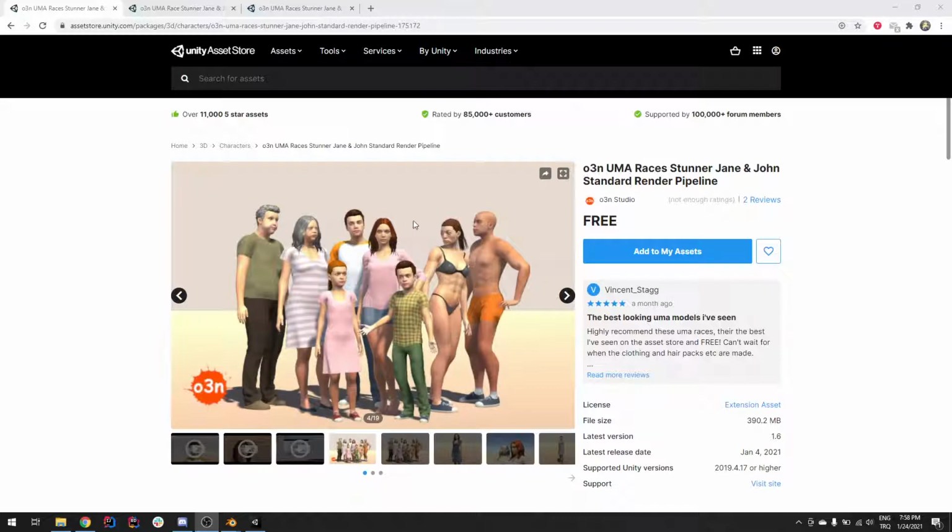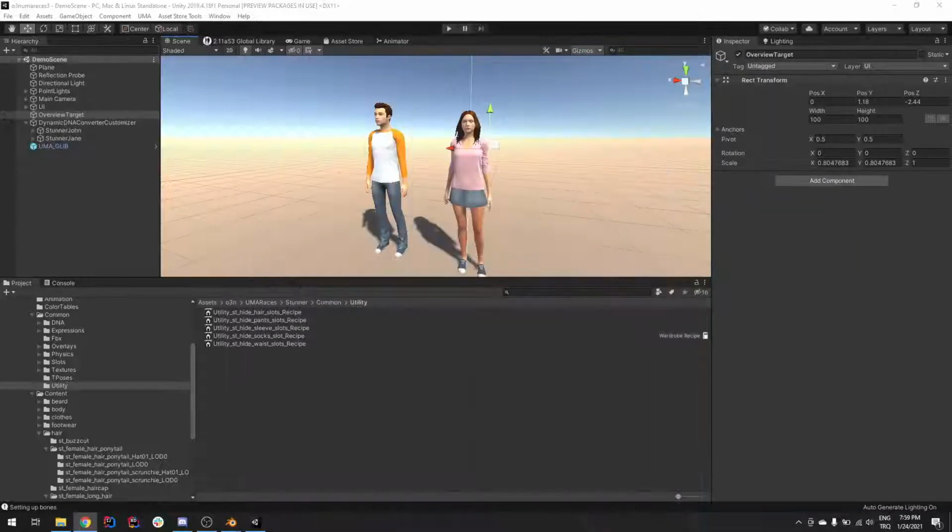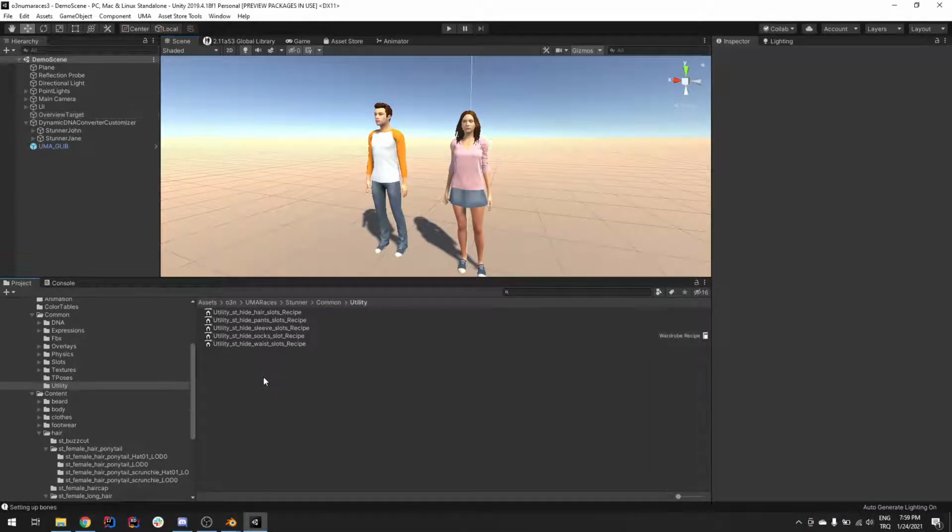I'll show you how in a few seconds. So the hair doesn't go out of the hat and poke through, etc. So I'm just going to open the project now. So this is the free version, but as I said, the URP version has the same feature too.